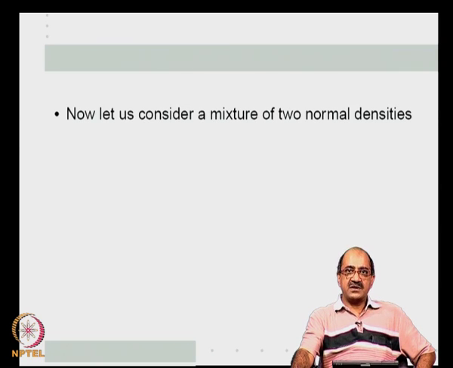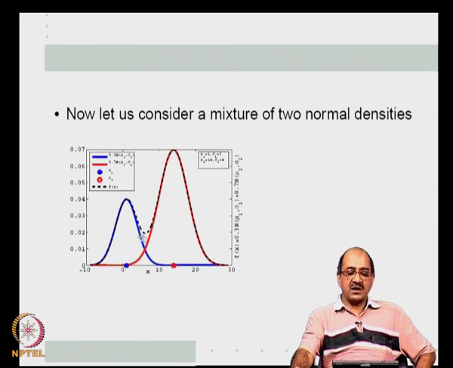So, here is a mixture of two normal densities. The blue is one normal density, the red is another normal density, and the black one is a mixture of the two. Here I have just taken 0.3 and 0.7 as the mixing coefficients. Essentially, if I take the two means of the normals sufficiently far off, on one side the sum is completely dominated by one density, on the other side the sum is completely dominated by the other density. In between I get a smooth transition from one maximum to another.